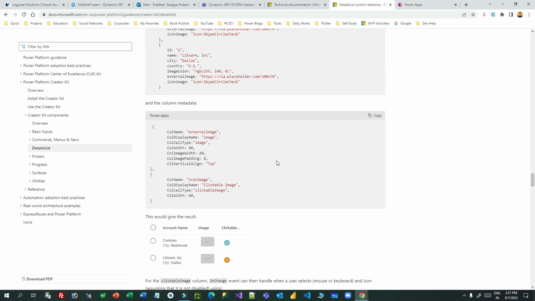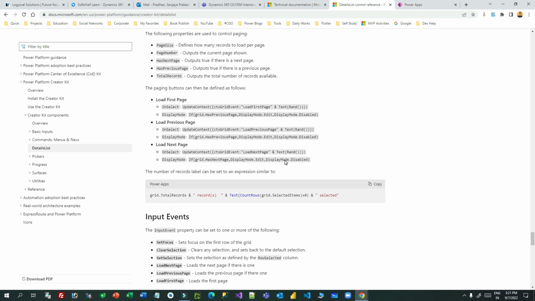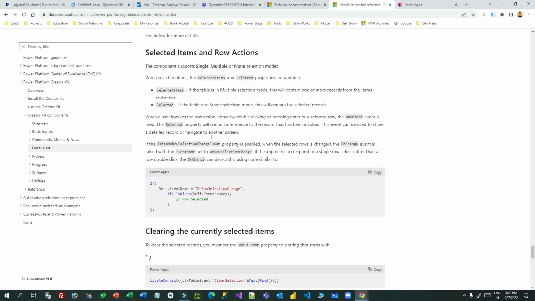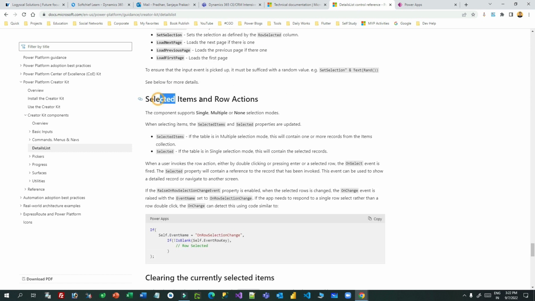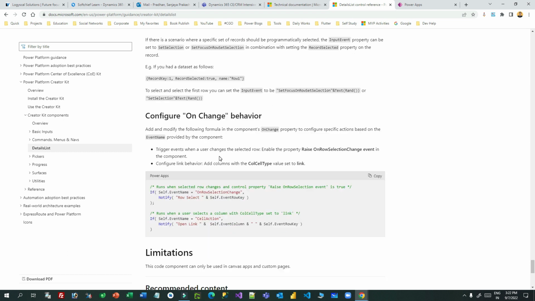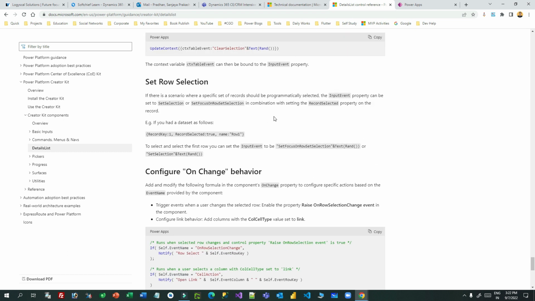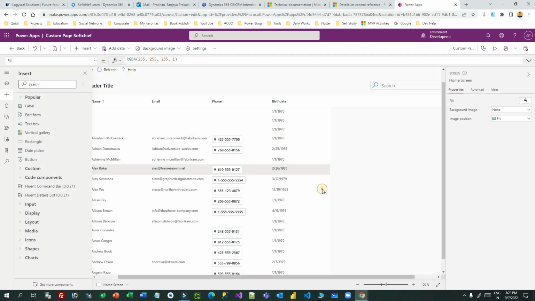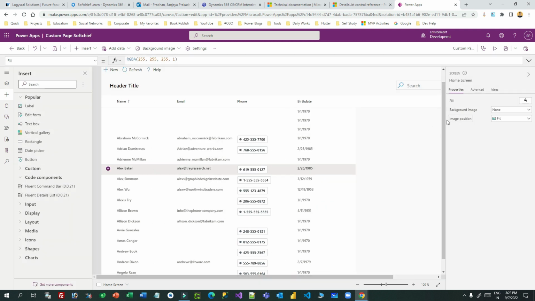For example, if you scroll down, you'll find the events here, input events, right? So how you can raise an event when someone selects a row and clicks the delete button, how you can delete. Let me show you the sample one. Let me add a delete functionality, right?